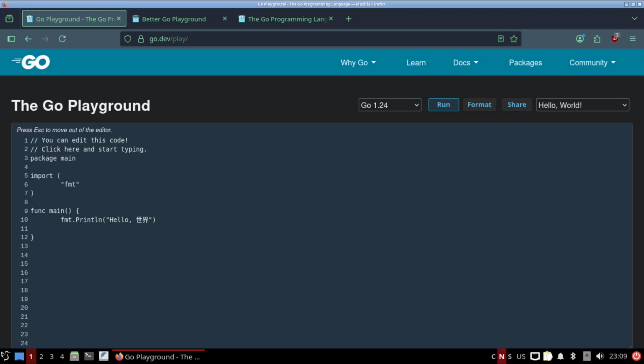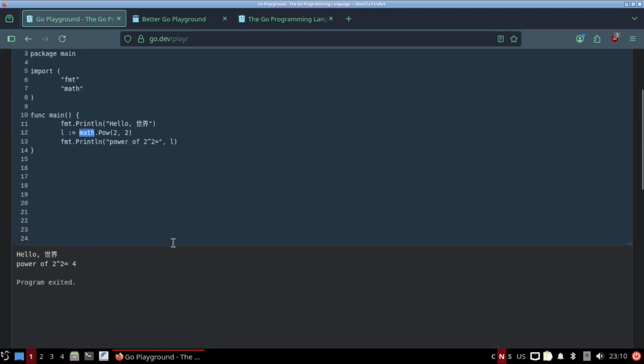We can do one more thing. There is a math library, and if I use math.Pow, two to the power 2, and I do fmt.Println, power of 2 equal to l, and when I run this, it would automatically import math for that, and it would run.